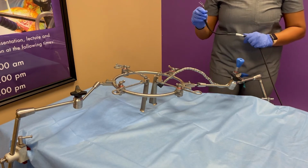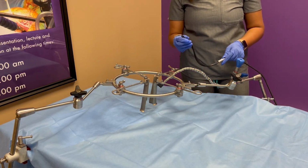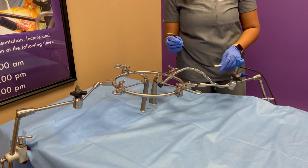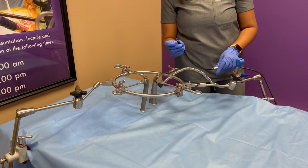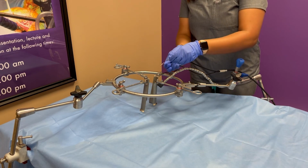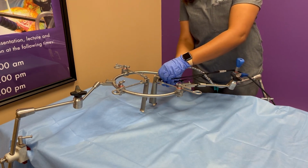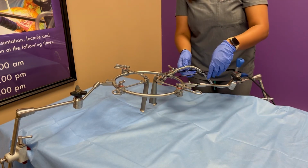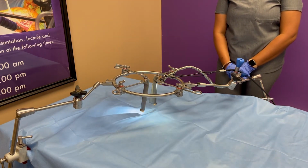The final step will be to insert the TSI light cable into the flex arm. You should already have the light cable attached to the light source and plugged in, and be sure to check and make sure that there's adequate light. So you will take the two pronged ends of the light cable and insert it into the two holes at the distal end of the flex arm. You can then turn on the light source, and that is it.